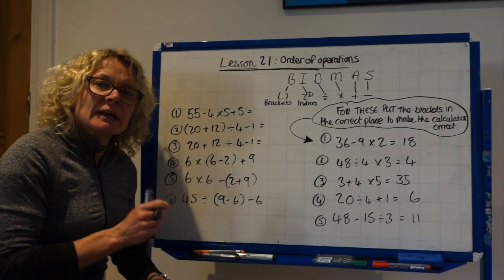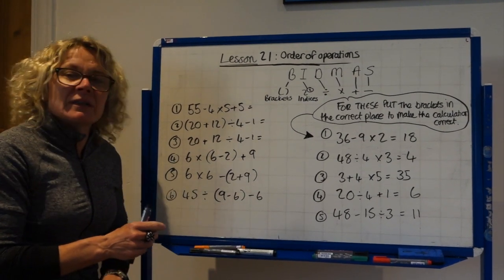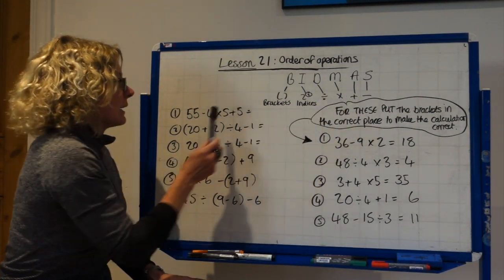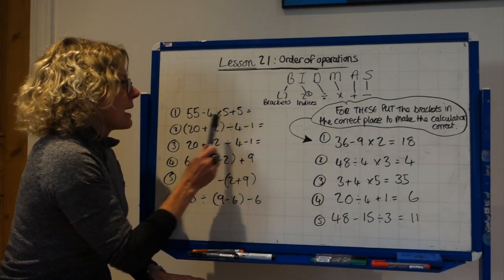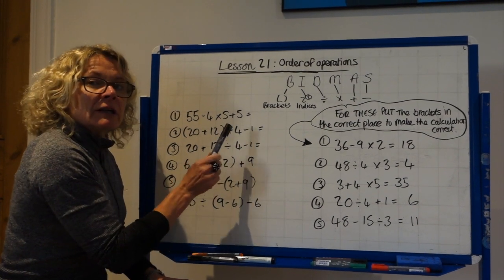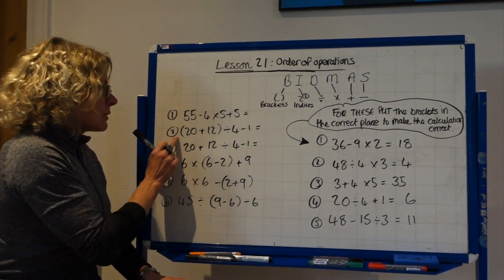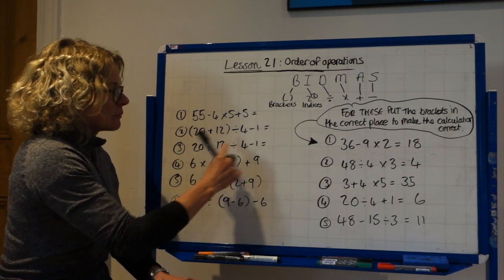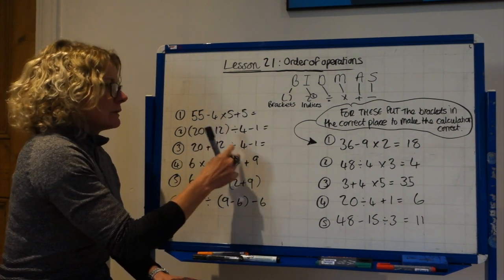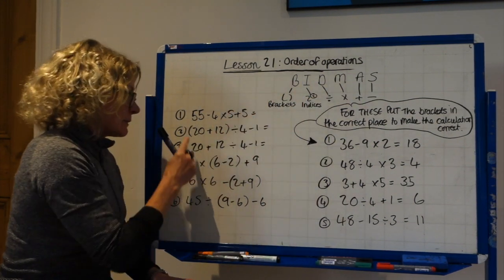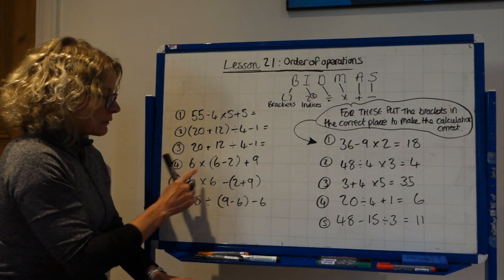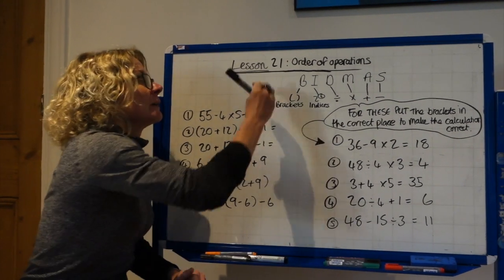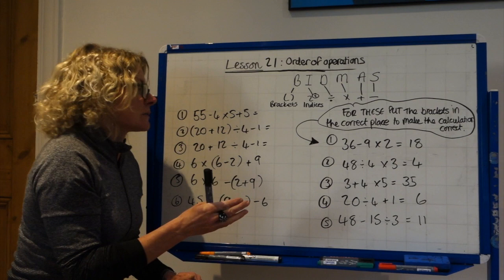It might look a lot, but I think it is fairly quick work, so I think you'll whiz through it. Right, so these ones, you just need to use BIDMAS here to keep the order of operations correct to solve the number sentence, okay? These are quite interesting because there are brackets on these. These are the same equation, but of course you're going to get 2 different answers because you're following BIDMAS, okay? So they repeat themselves, but because the brackets are in different places, you'll get a different answer. So it's kind of proving the point that BIDMAS does need to be followed, okay?